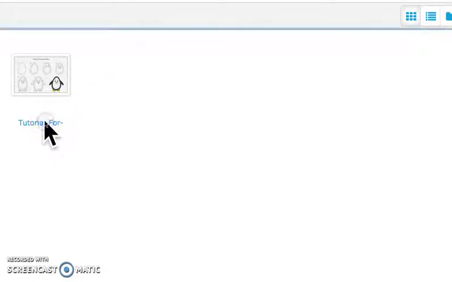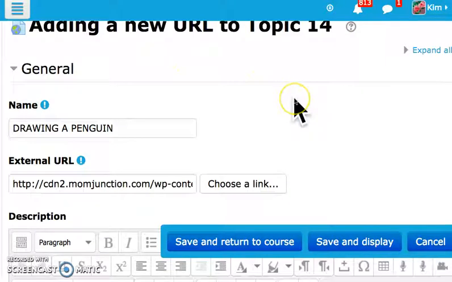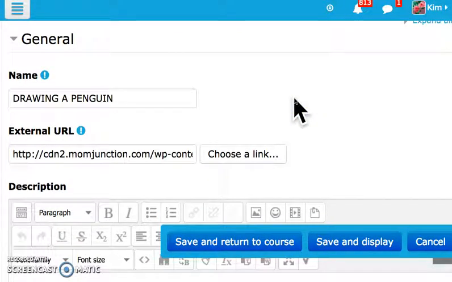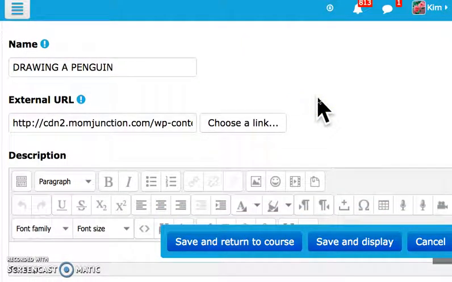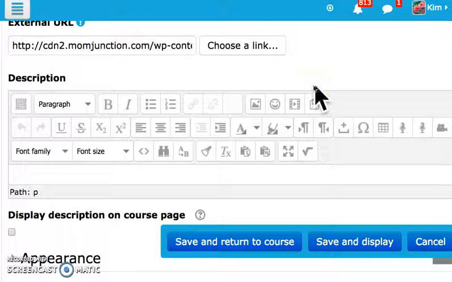Maybe we should click it. So let's click it and see what happens. Select this file. Okay, let's select it, and unbelievable. So we chose the link, we hit URL, and then it showed up and there was no options to do anything. So we clicked on the picture and then voila! The next page lets you save it. So when you get frustrated, if you get frustrated, just click anywhere and keep clicking, and maybe one day Moodle will actually say, hello, this is correct.